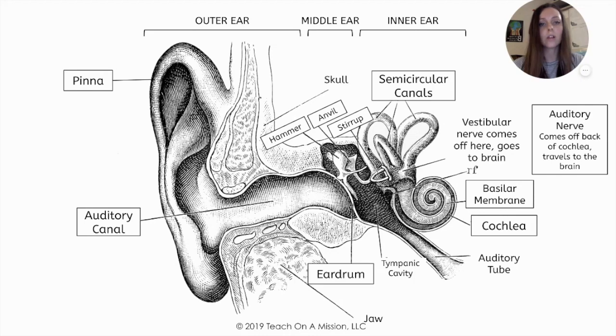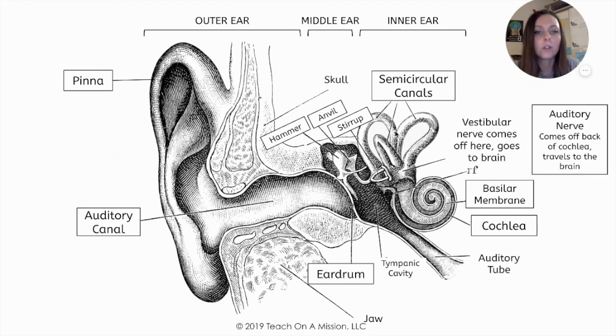Okay, this is where a lot of our balance is dealt with. So if you are experiencing lack of balance due to maybe like an ear infection or a lot of fluid in your ear, that's because of your semicircular canals, and that is linked with your cerebellum, right? That also helps us with our balance, movement, and coordination.